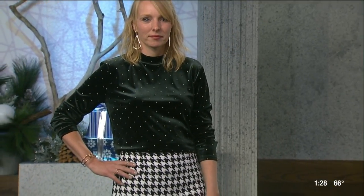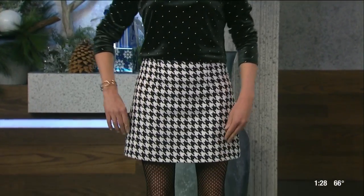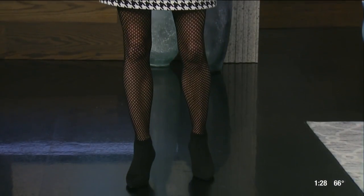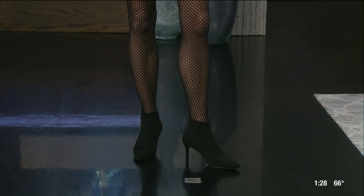We're going to bring out the second look, which is Holiday Hostess — we're mixing textures here with Miss Sandy, who is super mod. Sandy is wearing a fabulous velvet top. Velvet is such a festive fabric — add that to your outfit and you are good to go. Then we've got the houndstooth skirt, which is Christmassy but she can wear it later. We've got these awesome hose — not exactly fishnets, more of a pattern, so it's still sophisticated. And then we've got the sock boot. This entire look from head to toe — jewelry, earrings, top, skirt — everything $103 at Forever 21. Sandy, you look great.